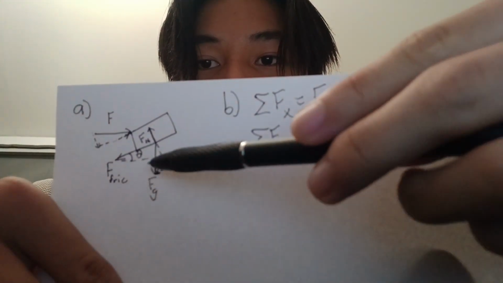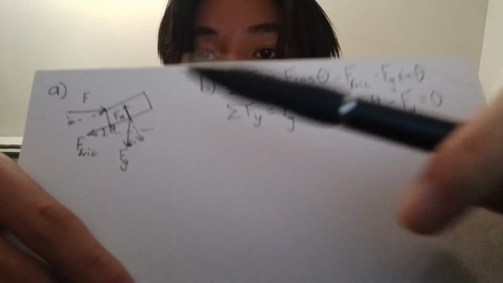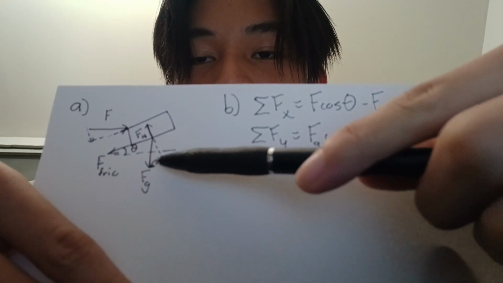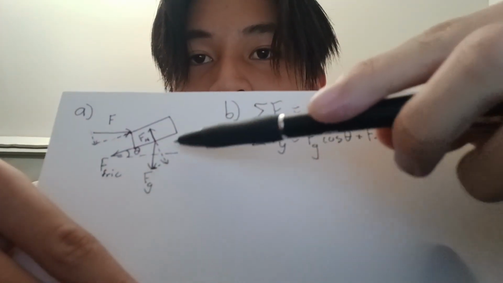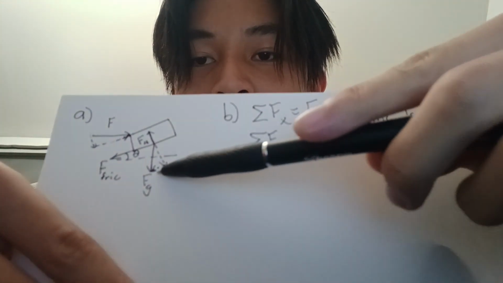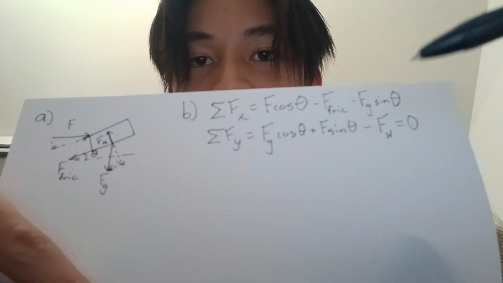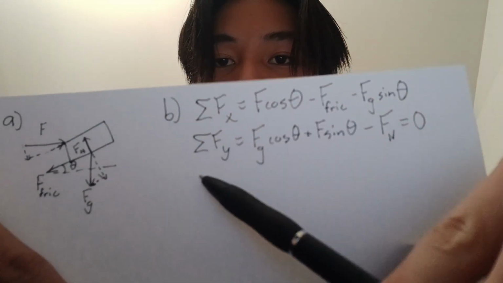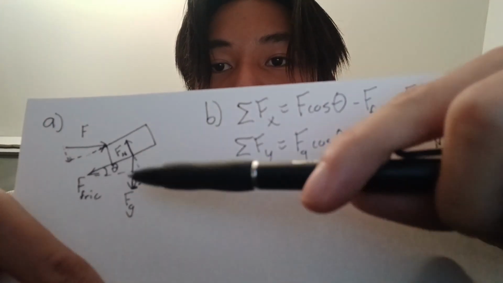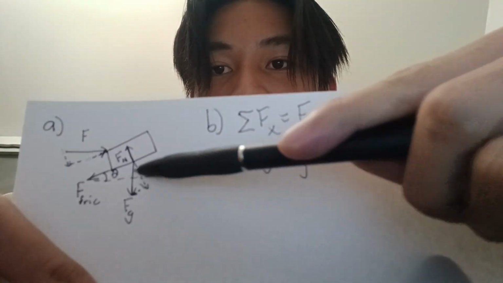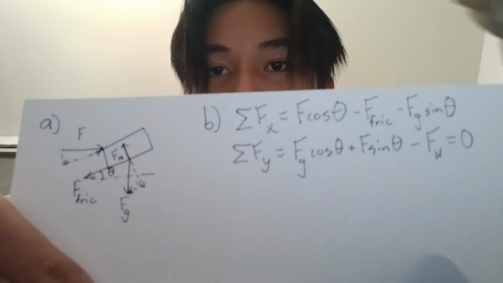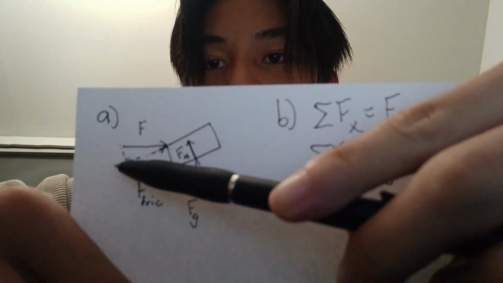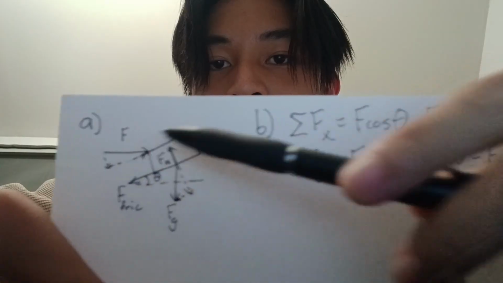F fric, of course, is this right here, it's going down the slope. And then this angle here is actually also theta. And so since this horizontal component of Fg is opposite of that angle up here, then we can call that the horizontal component of Fg, which is Fg sine theta in this case. And then for the y direction, this is Fg cosine theta, which would be this part right here. It's just perpendicular to the surface, it's like going down into the surface. And then plus F sine theta, which is the downward force acting on the block from F here. It's this component right here.